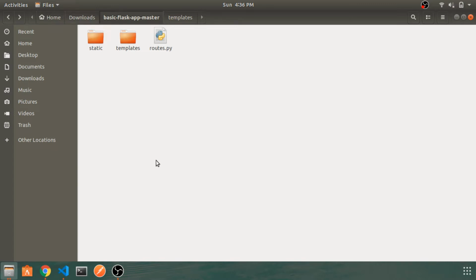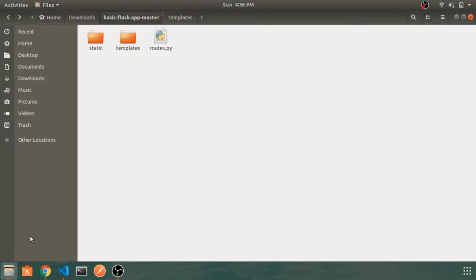So in this video, I'll be showing you how you can create a simple app route in Flask and generate a simple home page with certain links and images within it. So it will be like a starter for those who want to get into web development using Python, can begin from this. So first of all, you need to download Flask.